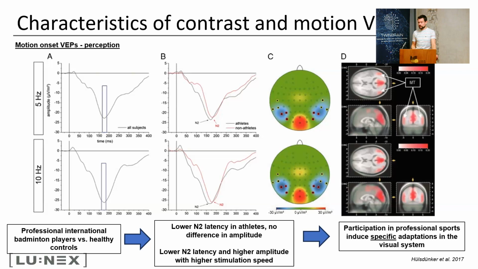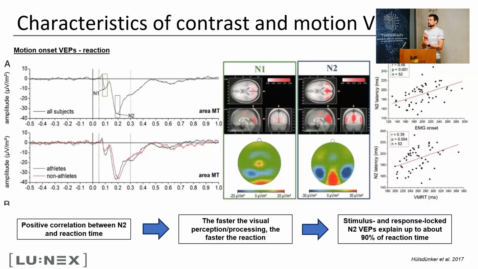So we were doing that, and we were using basically a simple reaction time test where the athletes, in that case, just had to press a button. Later I will show you a study where we translated this more into a real life setting. But here we were doing this with a simple button press. Okay, so you see again this visually evoked potential. It looks a bit different because we had a longer interval for the event-related analysis. Okay, so we had half a second before and 1 second after the stimulation. We see again here clearly the N2.